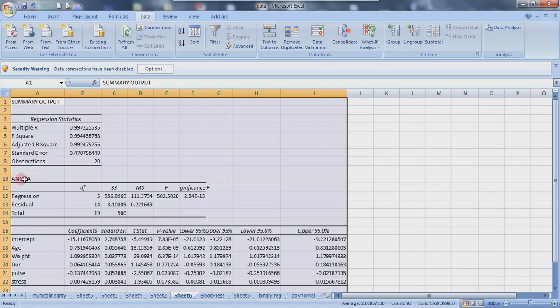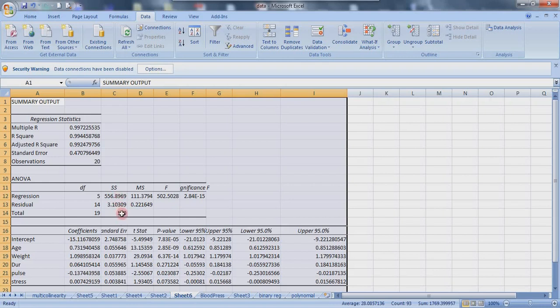So let's look at the analysis of variance table. This is the regression sum of square. The regression sum of square is 556.89, and the total sum of square is 560.